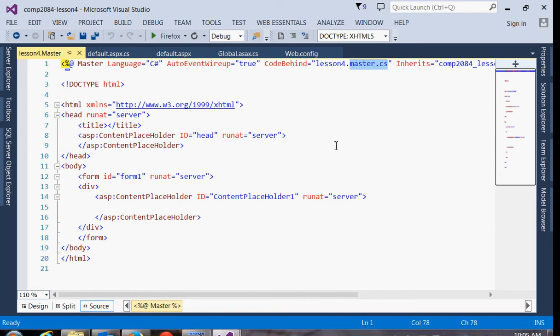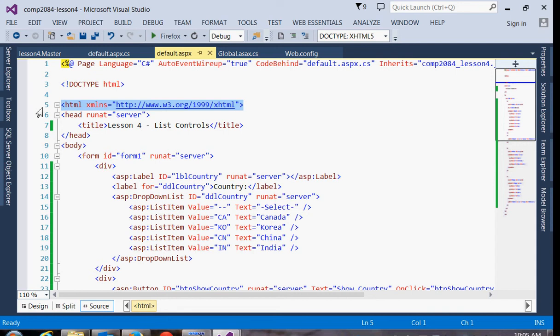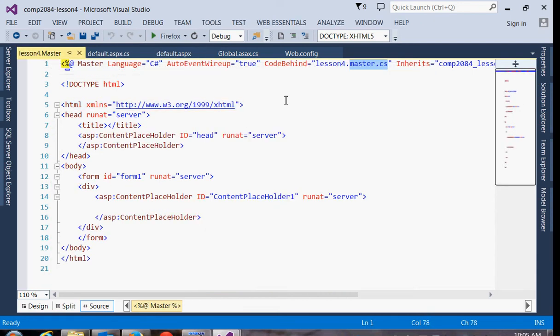And within the HTML, there's a few new things here. No, I think that's still here. Yep, that's actually still here on our regular web form. We have content placeholders. What we've got here are these content placeholder tags. One is inside the head section. That's if we want to write dynamic content in the header, things like custom meta keywords or meta descriptions on every page, our master page will include them. So we're not stuck with the same metadata on every single page if we want to customize it.